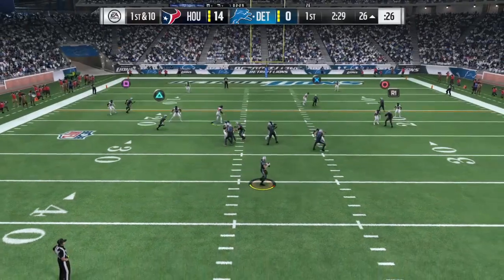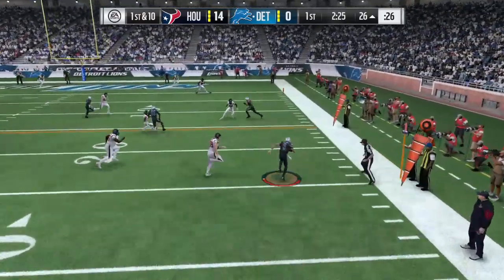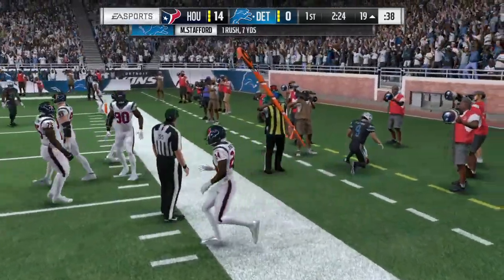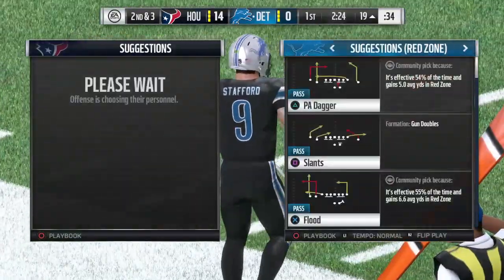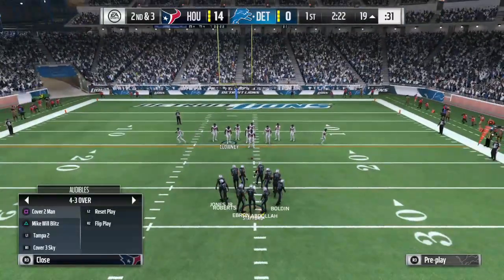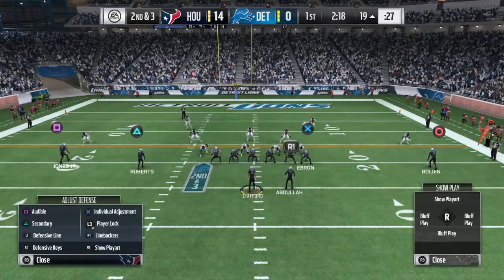On first down, Stafford here. Eluding the pressure right. Room here to run. And he'll go out of bounds in the red zone just inside the 20. Give him 7 on the play, and it'll be a 2nd down. Okay, he's not going to get the first down, but this is still a nice job of buying some time and then running to get to the sideline and get out of bounds and avoid the big hit.